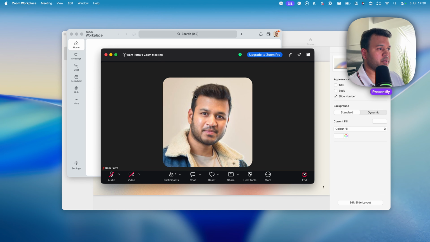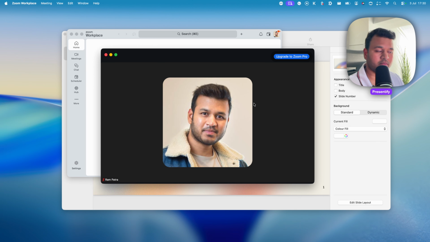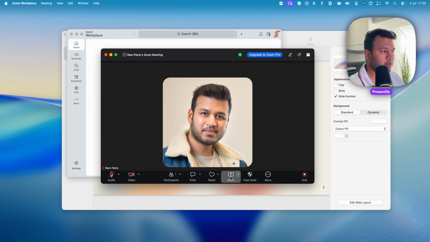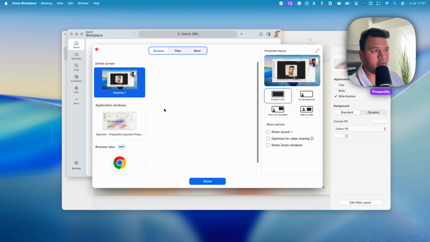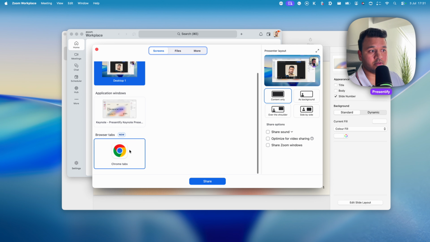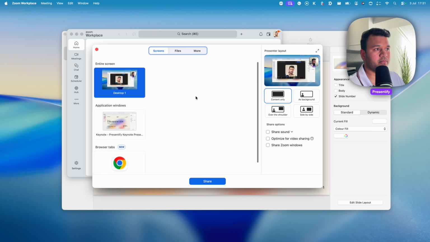All right, now coming to the Zoom app. I have started a meeting here. So ideally, when you want to share your screen and you want to annotate, you would click here. And when you do so, you are presented with a lot of options like the desktop or application or a browser tab. That's a new one. And if you want to show your annotations to the audience, you have to click this option, the entire screen. But if you want to hide certain things from your audience, you can't do that with this option, unfortunately.